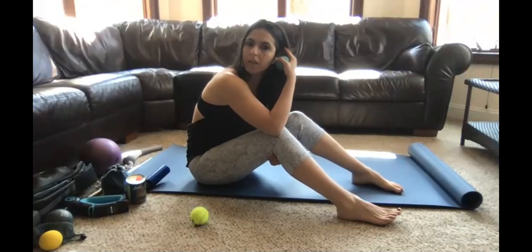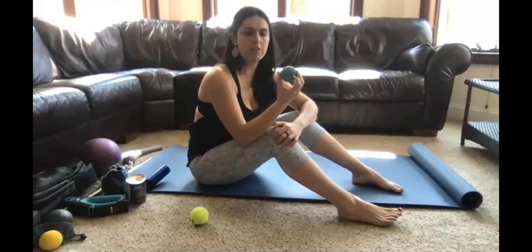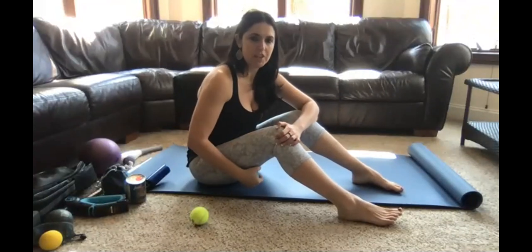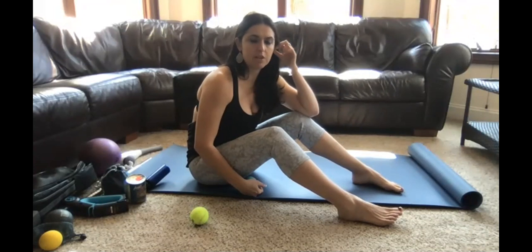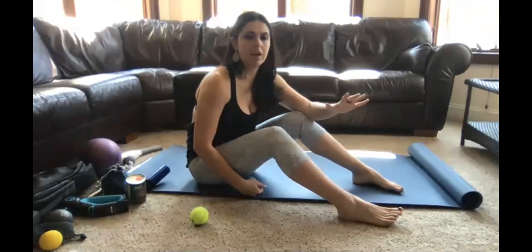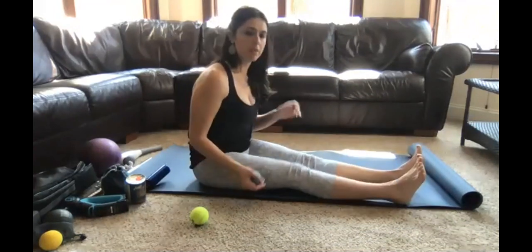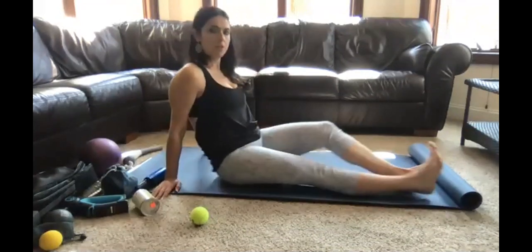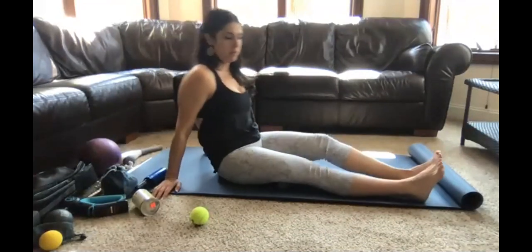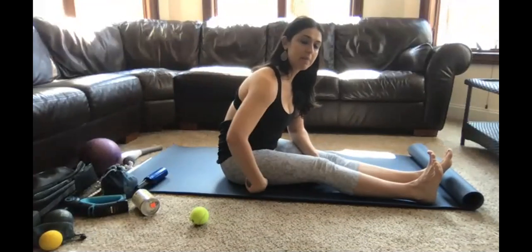There's very little threat to using balls for self-massage in terms of damaging connective tissue, except in two circumstances. And I want to just show you that right now so we can all be really mindful together. One is you never want to massage your hamstrings with your legs out straight. So I don't want to do this with the ball, because when my leg is out straight, that puts your ligaments at risk.